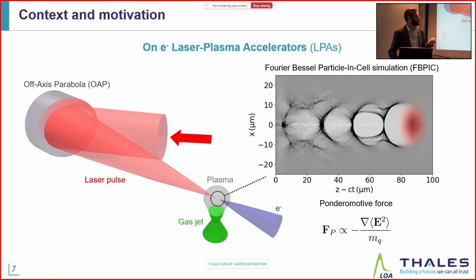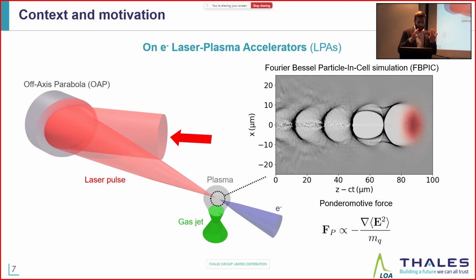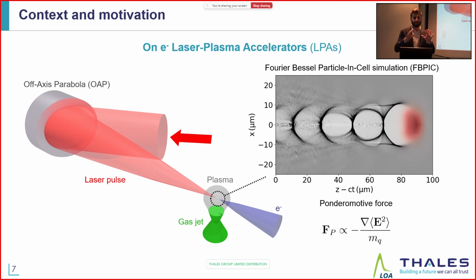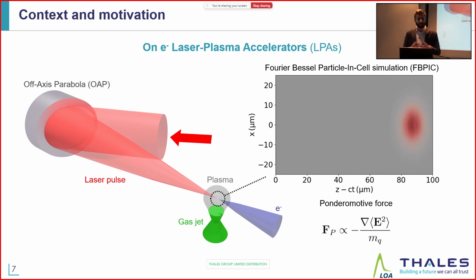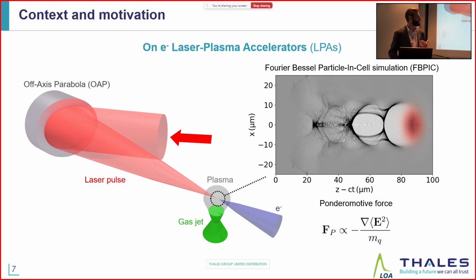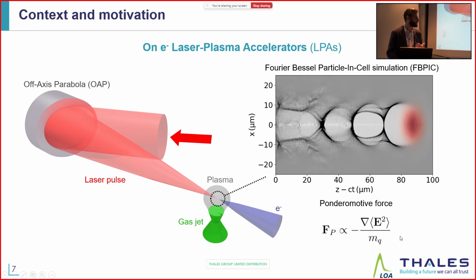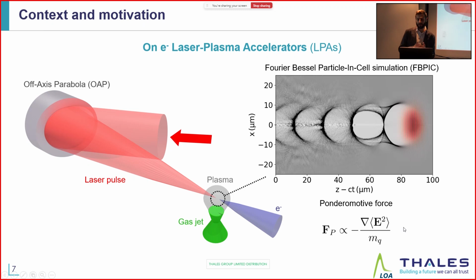And we are looking at it in its frame. So this is why it's not really moving, because we are looking at this simulation in the laser frame. And the gray color map instead are the plasma electrons. As the laser traverses the plasma, it's pushing electrons away through the action of the ponderomotive force. So it's pushing electrons towards regions of decreasing laser intensity.